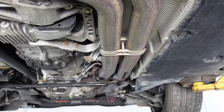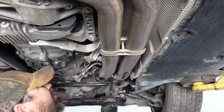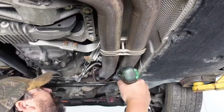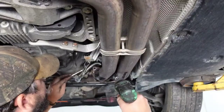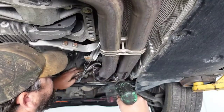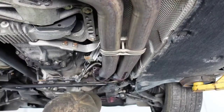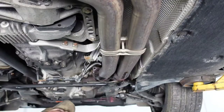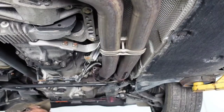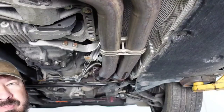I gotta get an extension for that. I hate that our intercooler didn't fit, so that's a setback. And this is one of those where it's gonna be a pain. I just wonder, I may be able to take this one out before the other one, and if I can, that'll definitely open that up to be able to take it loose.